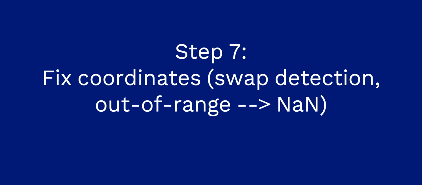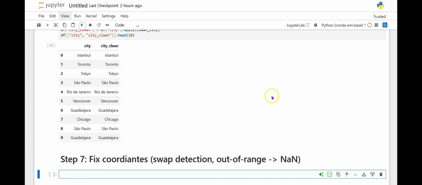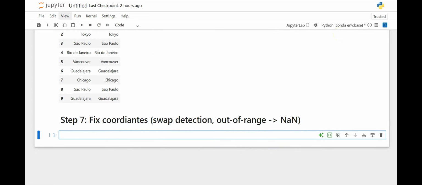Step 7. We're going to fix coordinates, so swap detection, out of range like NaNs. Coordinates are the heart of the geospatial work, so we validate them carefully.